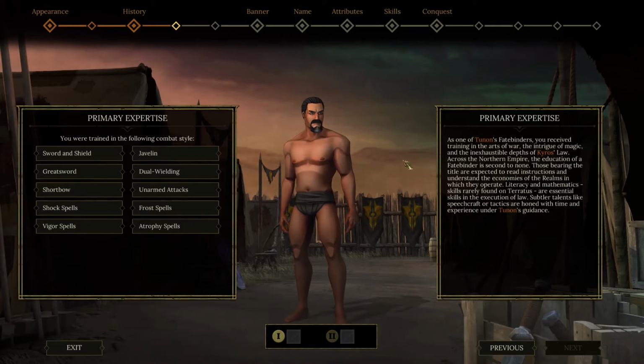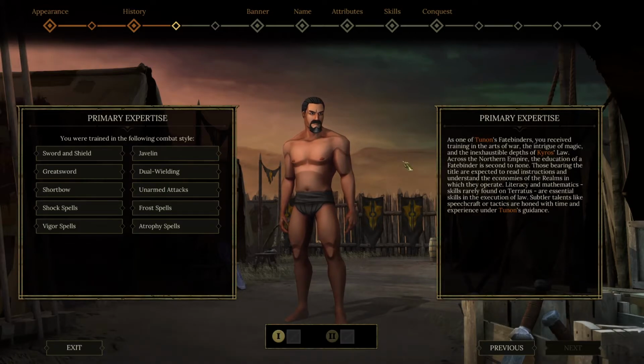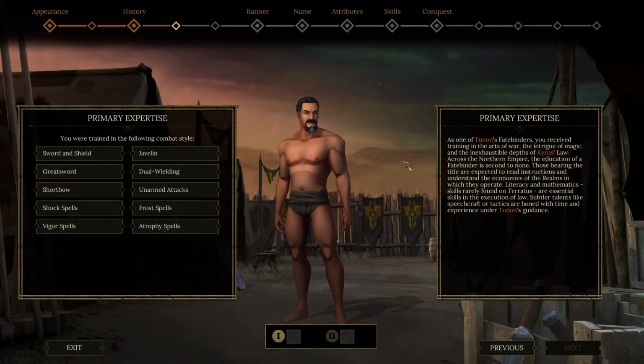As one of Tunon's Fatebinders, you receive training in the arts of war, the intrigue of magic, and the inexhaustible depths of Kyros' law. Across the Northern Empire, the education of a Fatebinder is second to none. Those bearing the title are expected to read instructions and understand the economies of the realms in which they operate. Literacy and mathematics skills rarely found on Teratus are essential skills in the execution of law. Subtler talents like speechcraft or tactics are honed with time and expertise under Tunon's guidance.